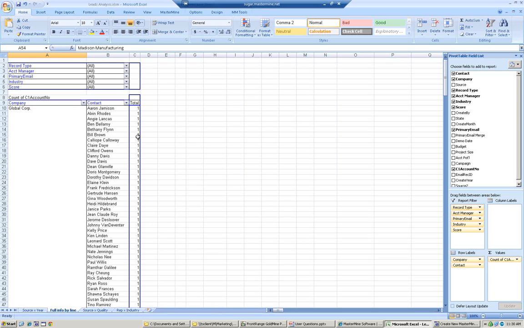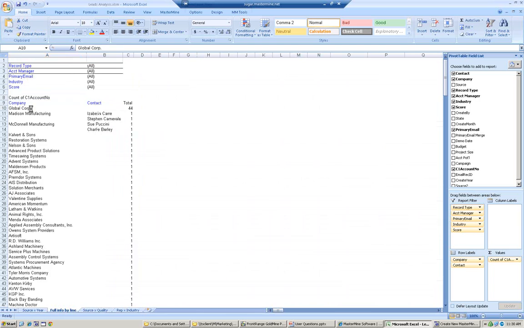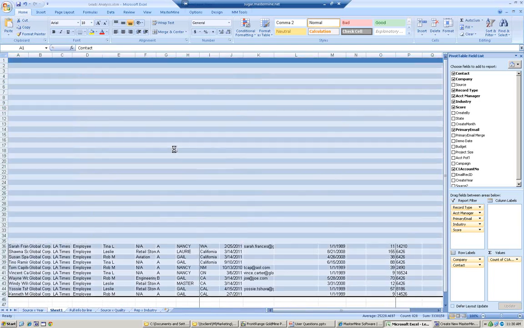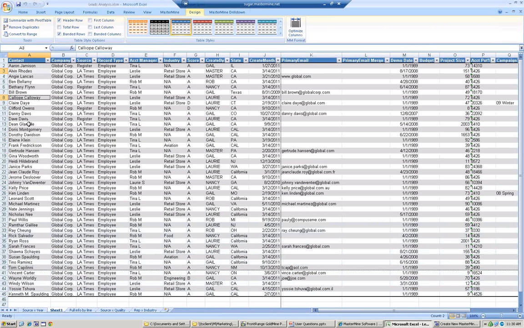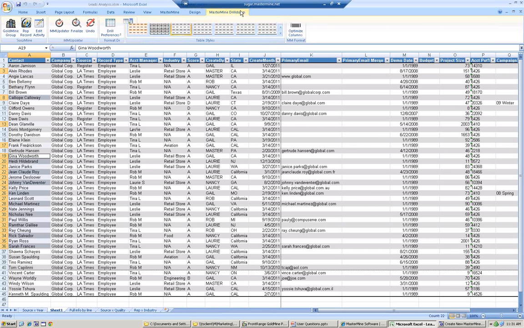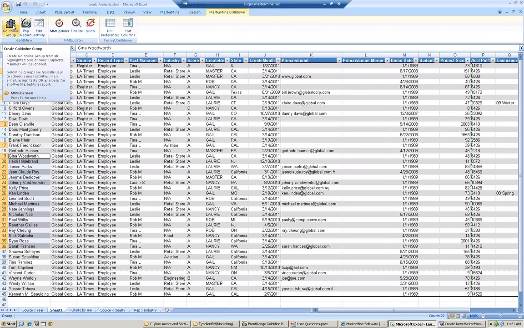or use tricks like building Goldmine groups with selected ones in the drill down. I'll show you that just quickly. So if I drill down and show you all, these are the 44 that are all in the Global Corp. Let's suppose I actually did have some duplicates among the names here. It would be relatively easy to go through and just select the ones that I wanted to highlight. Let's say all of these were duplicate names, okay? And I would be visually seeing whether they actually are duplicates by the rest of the information that's next to each other. And once I've highlighted and selected the ones that I want in my group, then I can go over and build a Goldmine group against those names.